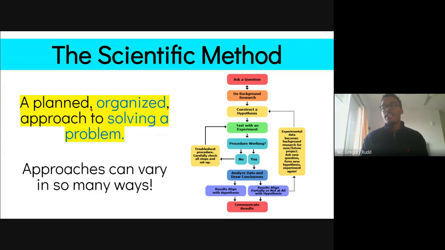You might see them highlighted in yellow. And then I also know that I have some students for whom English is not their first language. So you might see me translate some of these terms and phrases at times, and you'll see that highlighted in green. So just keep that in mind.